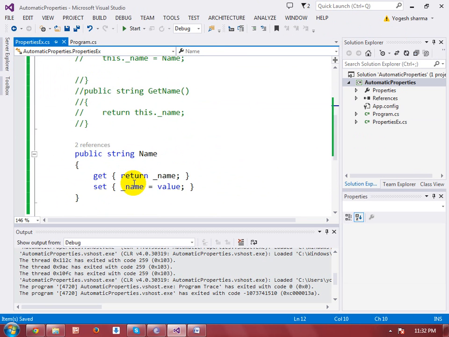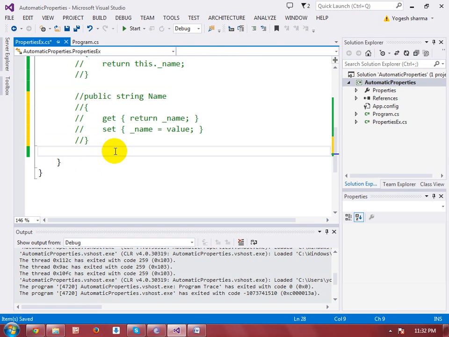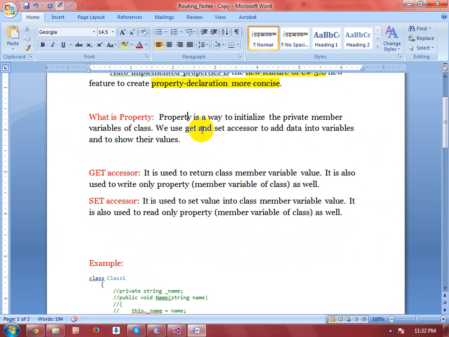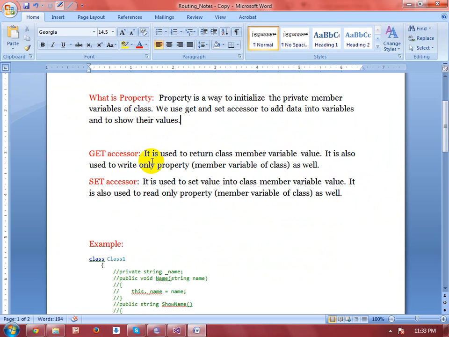Here you have learned what is the meaning of properties, what is the use of properties. Now let me create another property. Let me finish from here. Property is a way to initialize a private member variable of a class. We use get and set accessors to add data into variables and to show their values. We have implemented this in my example.